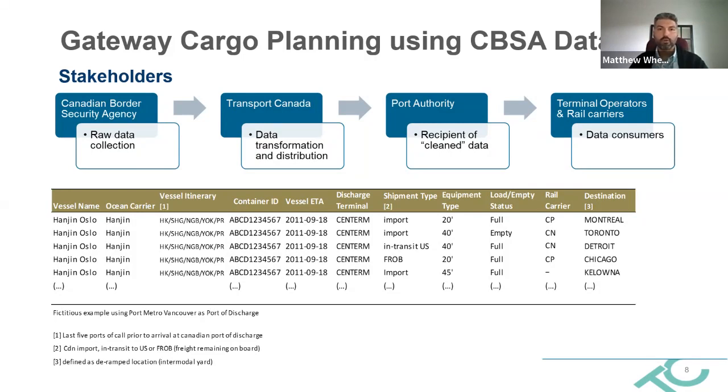So this was the original time frame for what ports were seeing. They were getting an understanding of how many containers were arriving at a 96 or 4-day outlook, which is not a long amount of time to plan rail allocation, like rail cars and locomotives and human resources. So the project was to produce an application that basically merged the two data sets and provided certain elements of these data sets to the port authorities to better plan their information.